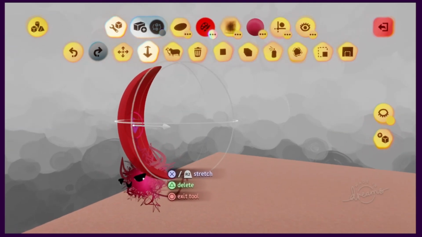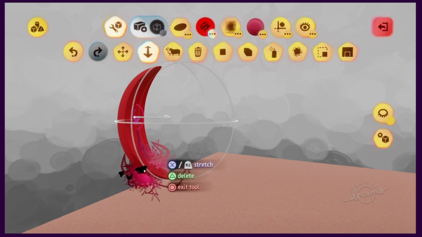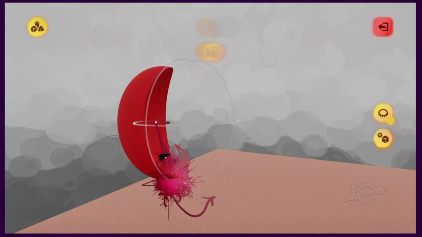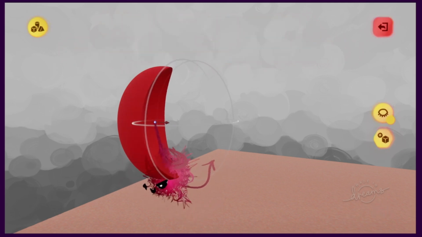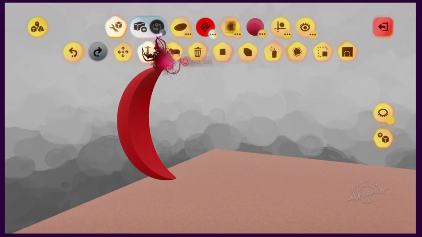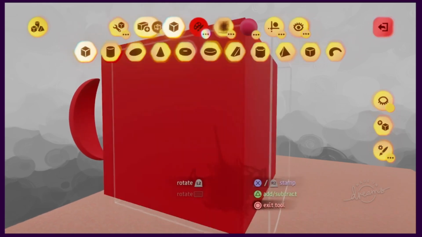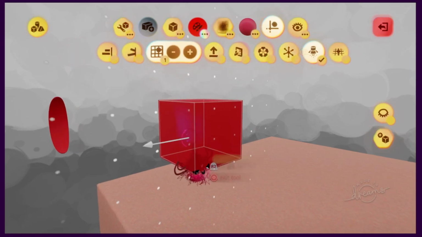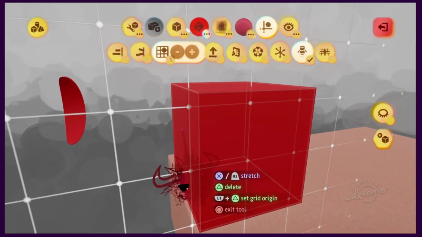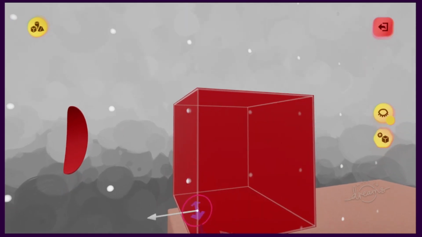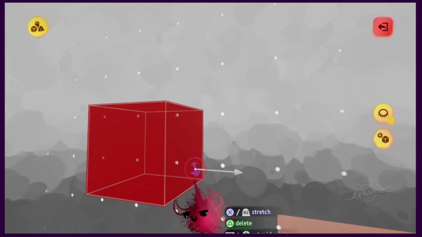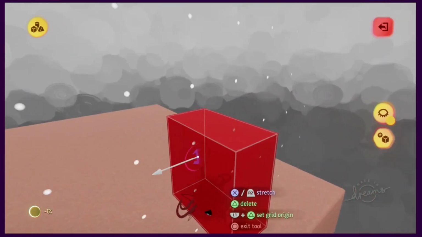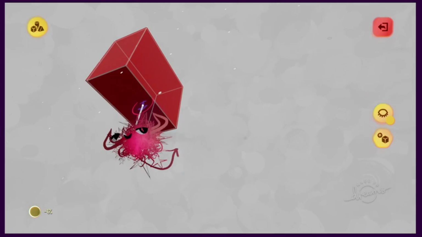So I won't be able to grab the right side of this negative shape, so I can't stretch it from that edge. I can only stretch it from the place where it intersects. The stretch tool is also useful for aligning shapes to the grid. If you have the grid on, you can click on edges and they will snap to the grid. So you can align specific edges of shapes to the grid one at a time with the stretch tool.